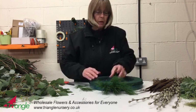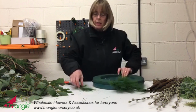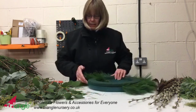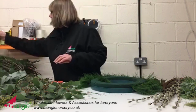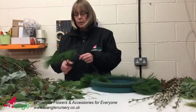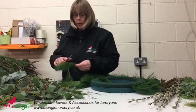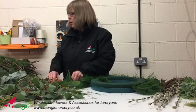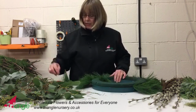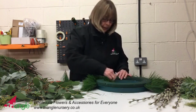So for those of you who can't see, you can see how we're starting to form that. So continuing all the way around the wreath. The Pinus strobus comes in large bundles. I would say there's sufficient in one bundle of Pinus to probably complete 10 wreaths, I would say. So it's quite an economical foliage to buy.